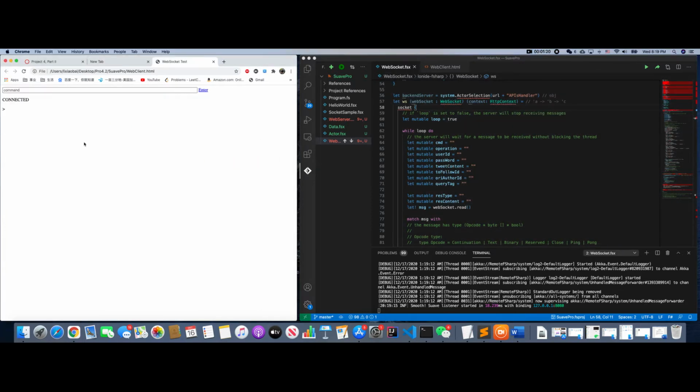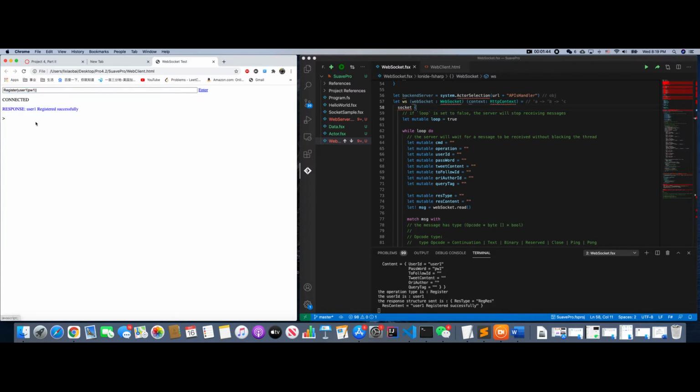web client, and you can see that we can type commands there. Let's try something. I will show you all the functions that a Twitter should have. We put all the commands in this box and separate the information by this character. Here we register user 1, and you can see the response printed on the screen. For this part we only need 3 users for a simple illustration.